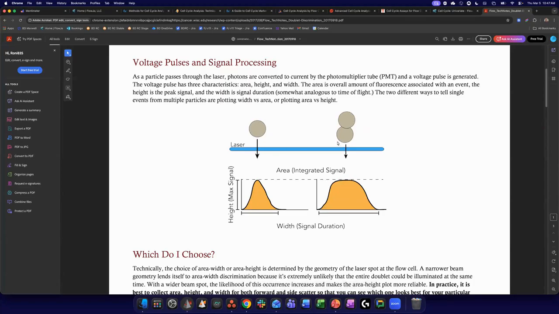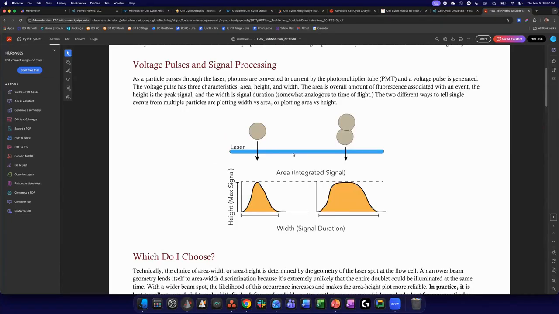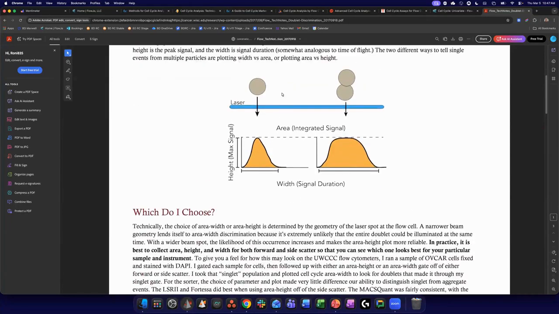When we have cells pass together at the same time, it gives a false negative or false positive signal. So when we use things like width and area and height, we're assuming that things will have a proportional signal. It's okay if a cell gets brighter, but if it gets brighter and takes longer to pass through the laser, then that falls into the assumption that that's actually just two or three cells stuck together.